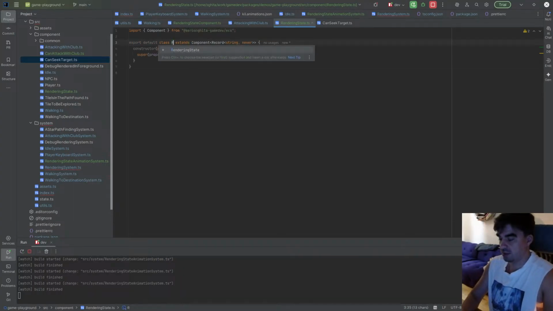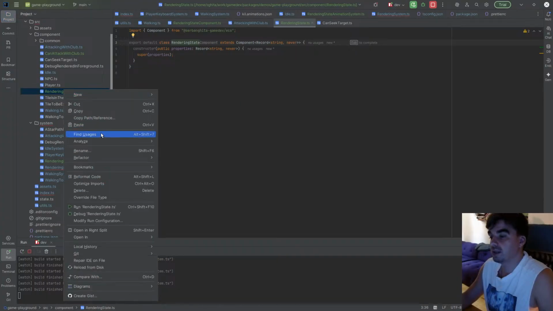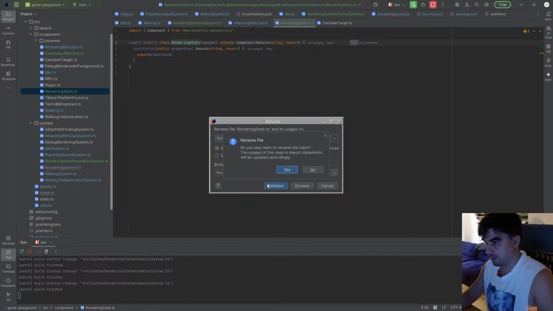Okay, so this is now rendering state, or should I say current rendering state? I think that's more current rendering state.